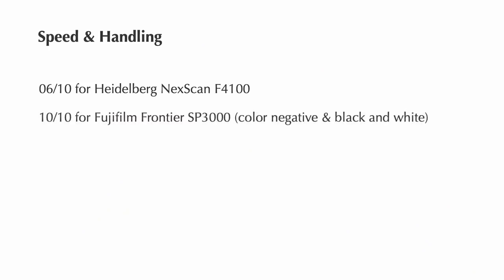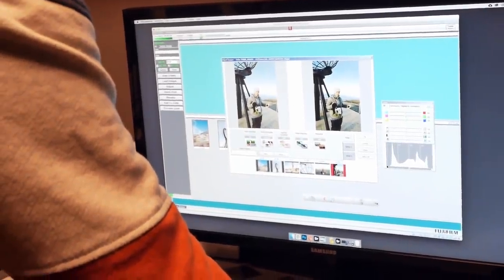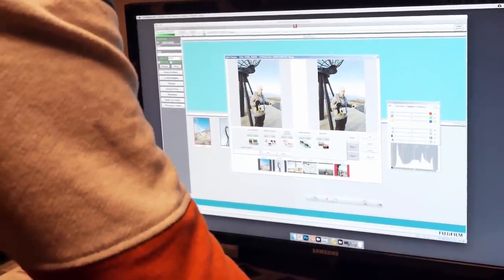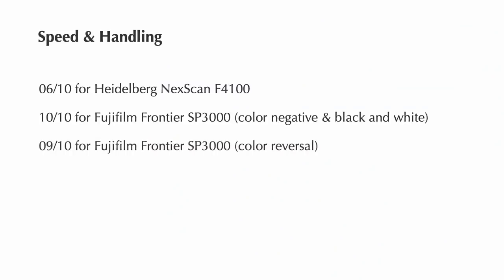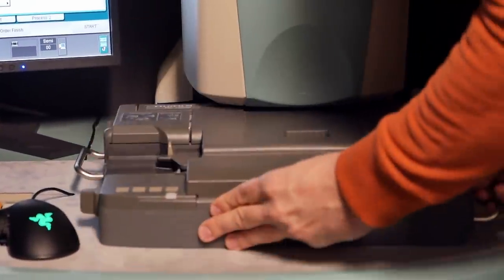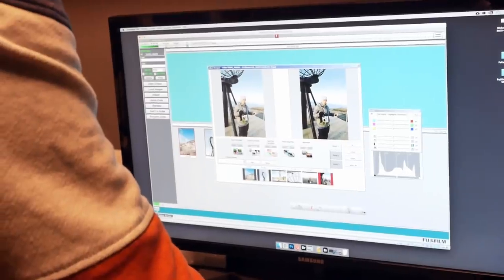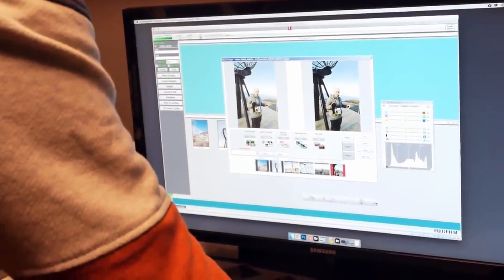The Frontier again stands out with 10 out of 10 points for color negative and black and white film due to incredibly fast automatic film transport and the frame recognition, as well as the easy to use fine tuning that we mentioned before. It gets a 9 out of 10 for slide film due to the occasional problems of recognizing the correct frames that we've mentioned briefly, and for color scans the automatic dust removal speeds things up significantly.